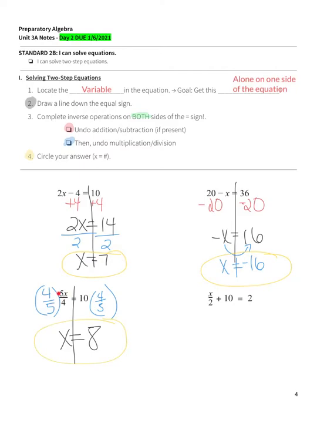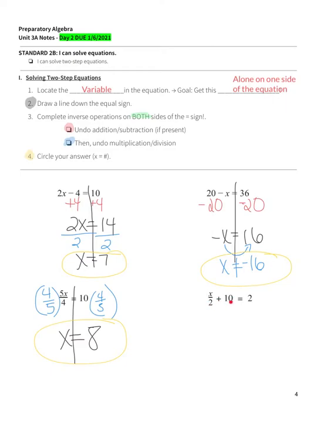For this problem, you could also first multiply both sides by 4 and then divide both sides by 5. That's another way to do it, but you've already practiced doing it this way, so I would just keep doing it the way that you've already done. Let's move on to the next problem.